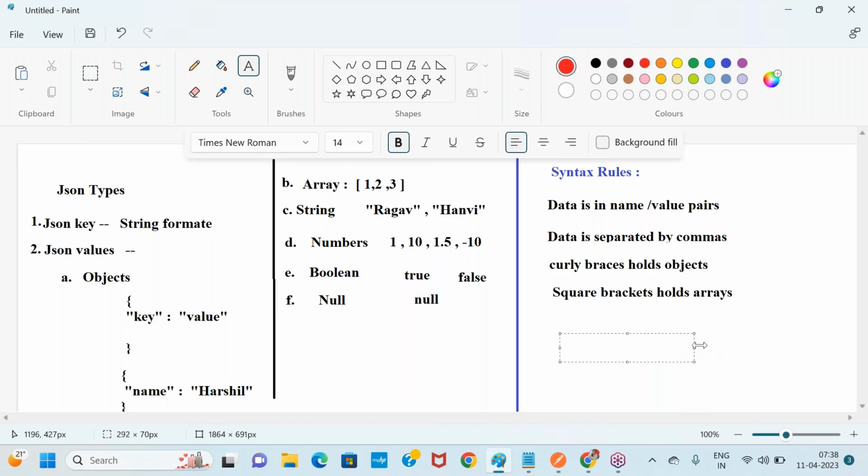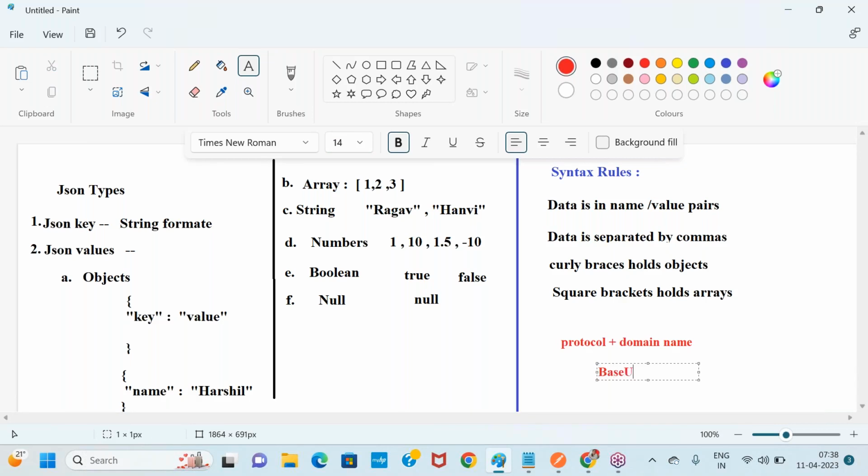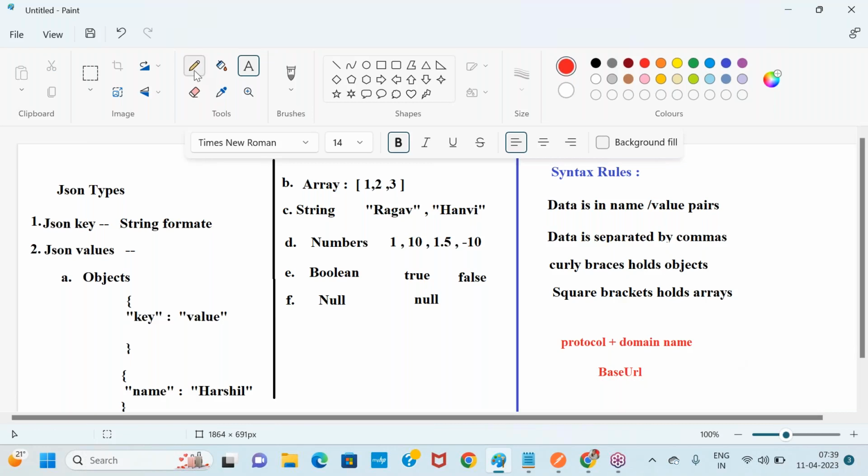So when I'm specifying a base URL, this is the base URL.